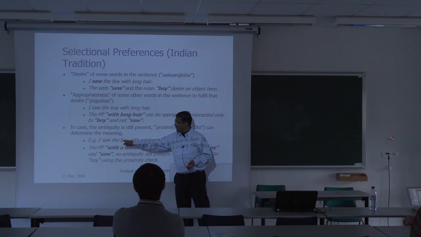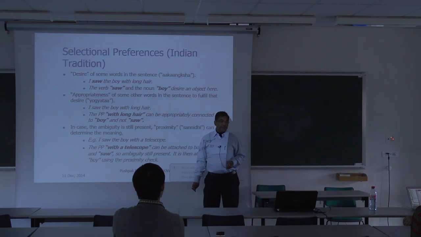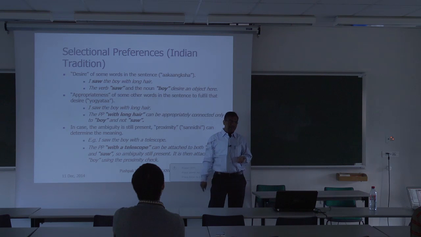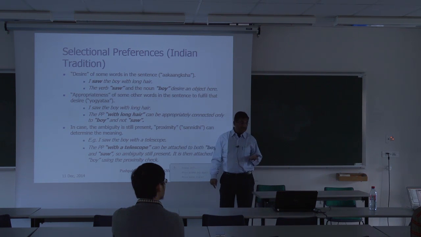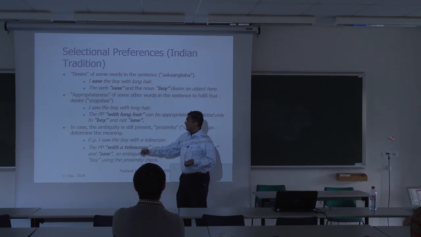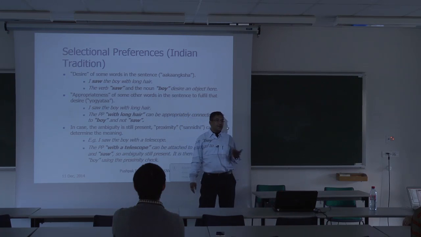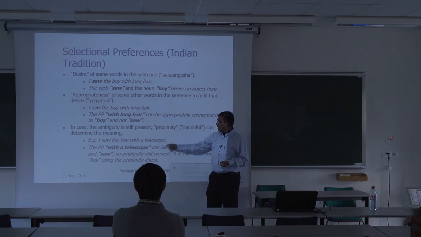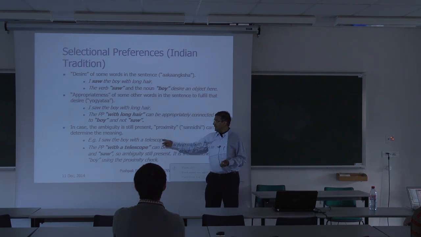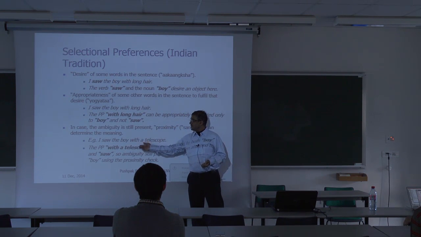to boy than saw, because saw means also to cut. That is not to see. Saw also is a noun, which is the instrument of cutting. And saw is the other verb. So the verb itself has more than one sense, and part of speech also can be noun or verb. So, since telescope is closer to boy than to saw, the proximity principle will assign the preposition to the noun, attach it to the noun.